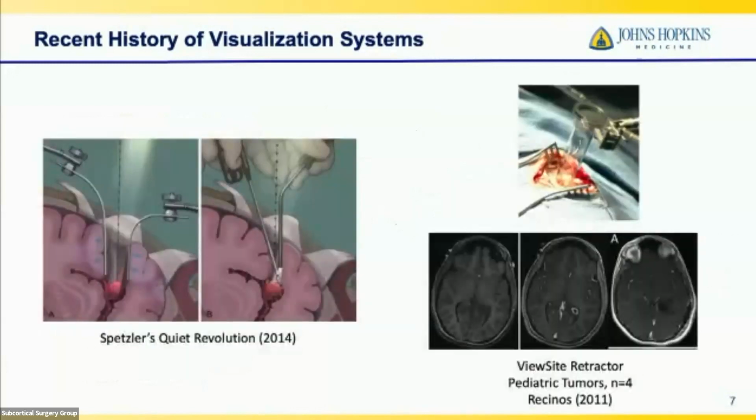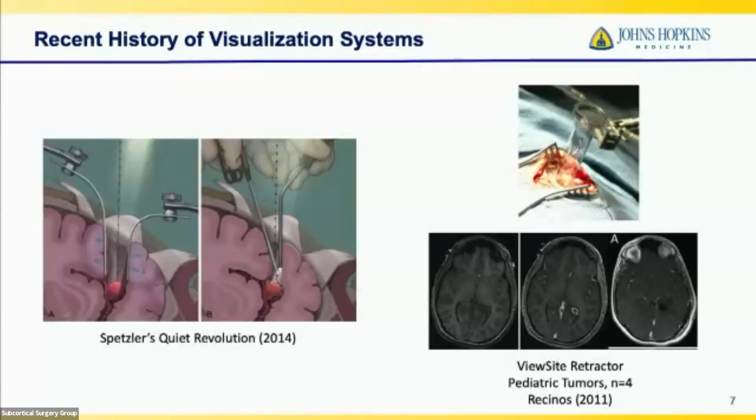And so from there, a lot of training has been historically how to optimize our retractors and our systems. I think in the last 15 to 20 years, there's been more and more thought about trying to avoid retractors altogether, particularly using the cisterns and the skull base and normal fissures. And Dr. Spetzler actually had a notable commentary in the Journal of Neurosurgery about 10 years ago, which is where that picture comes from here.